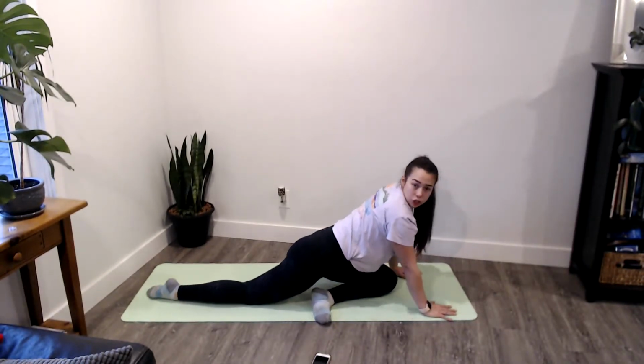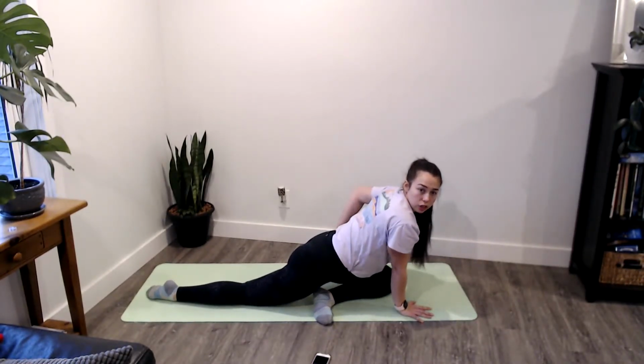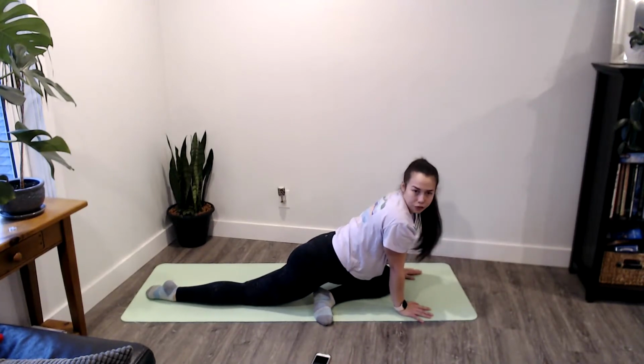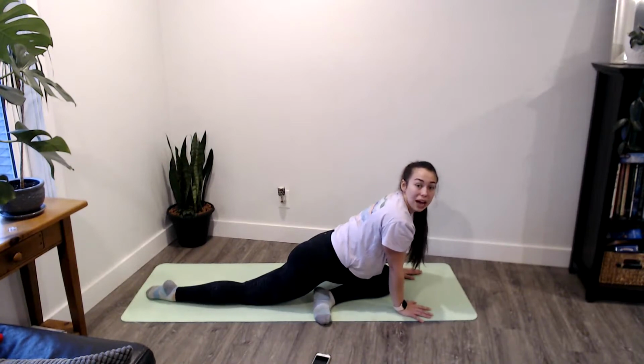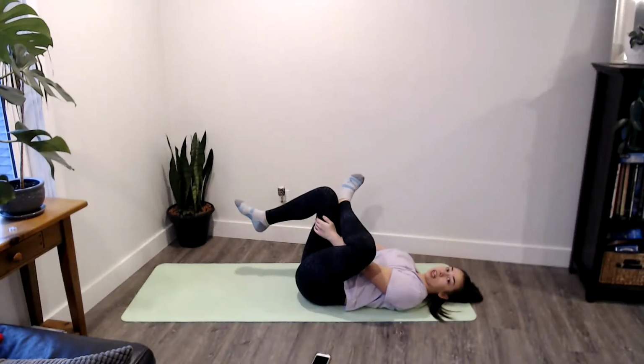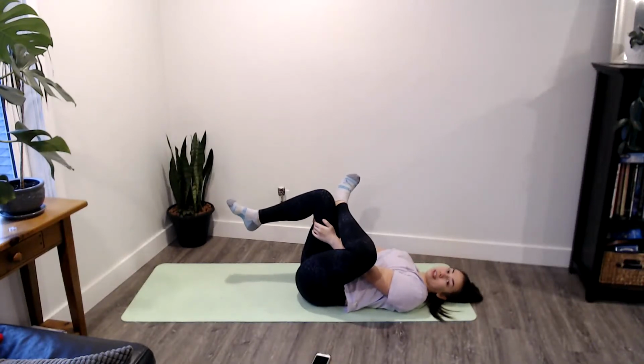This is our pigeon stretch for the glute. We're going to be stretching the butt cheek on this front side, which is going to feel very nice after all that stuff that we did. Now, if you're someone who has sensitive knees, this is not going to be the most comfortable thing. So rather than this, or if you want to do this one instead, just because you like it better, you can flip around into this one here, and we'll hold this here for about 60 seconds.